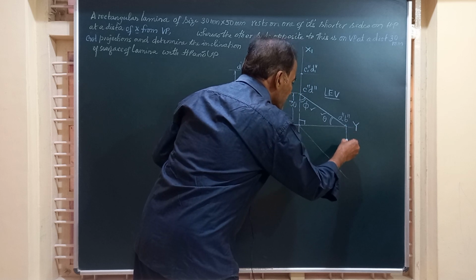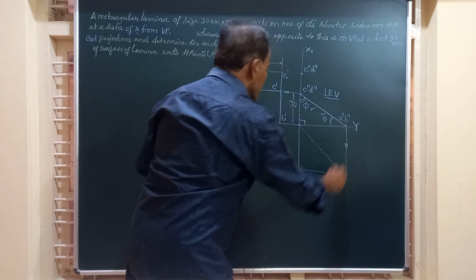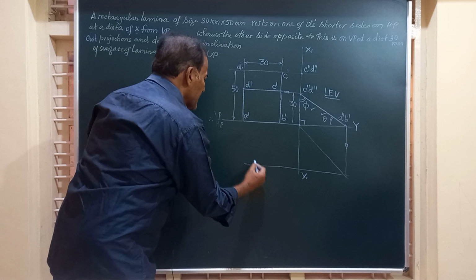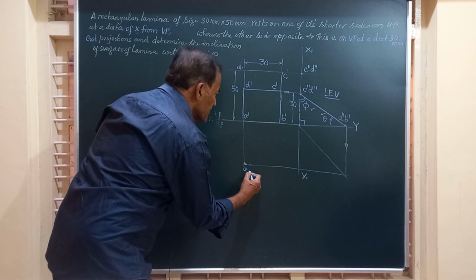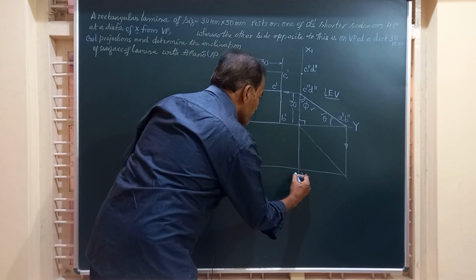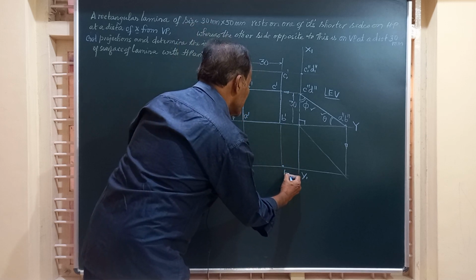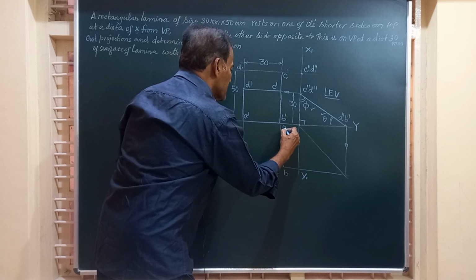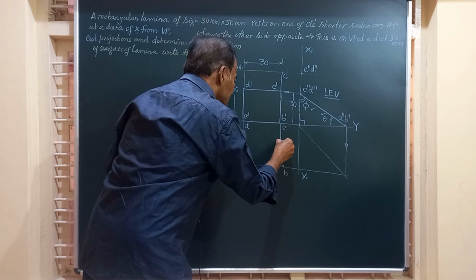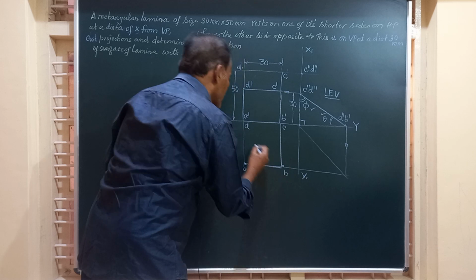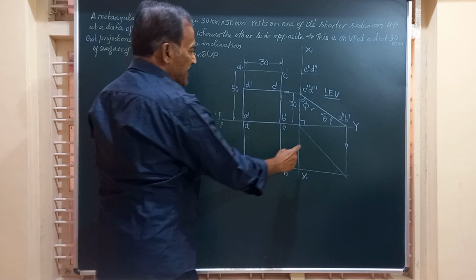So draw a vertical line from A B, it touches here. Draw a horizontal line from here, and this is the point A and B. So below this A dash, you get A. This is point A, and this is going to be point B. So you have got A and B, and C and D. C and D will be here only. So this is C, and this is D. Friends, this rectangle, whatever you get here, is the final top view of the lamina, which is touching XY by the side AB.